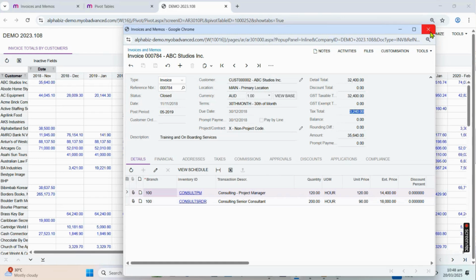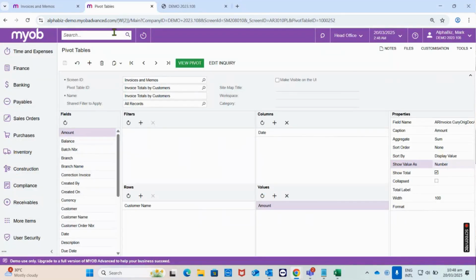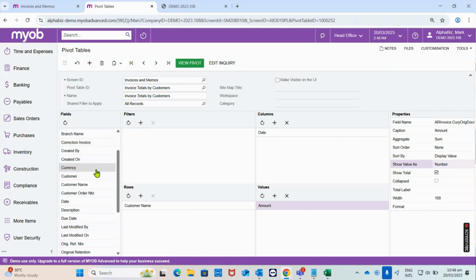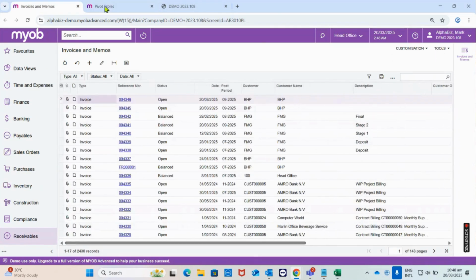What if I want to see excluding GST? How do I do that? So I just simply go back to my pivot tables and see where my line total is. So obviously there's no line total in the field, which means it's not in here. So I want to add that into my inquiry.